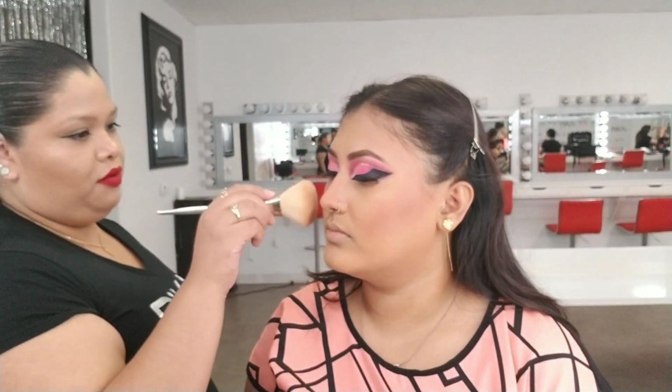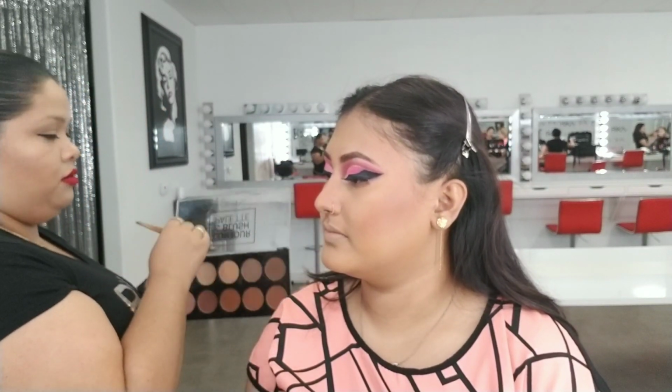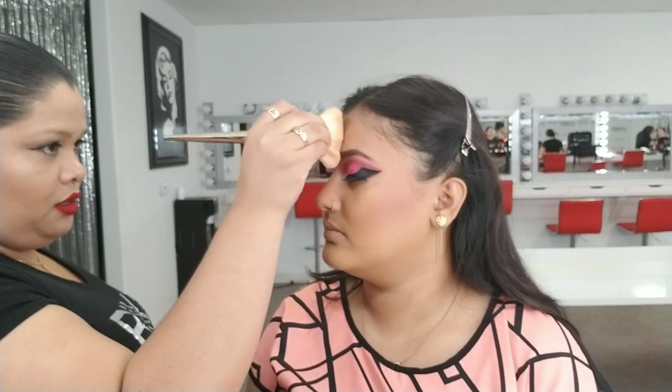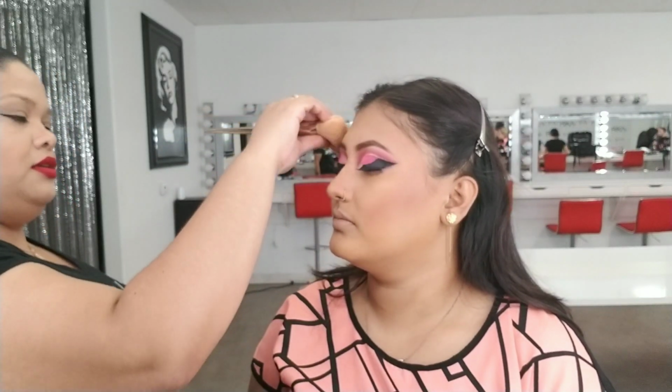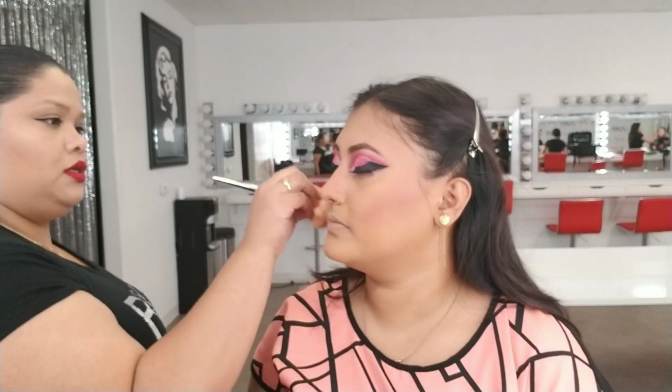Then we're going to add face powder all over her face to control if she has oily skin. The powder is to set the foundation down, so just go ahead and do powder all over her face.